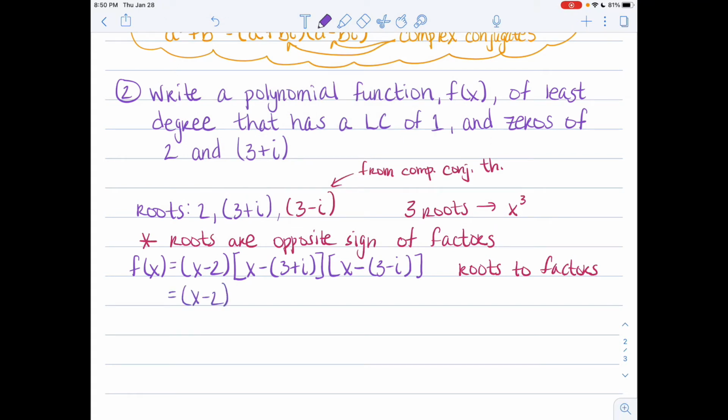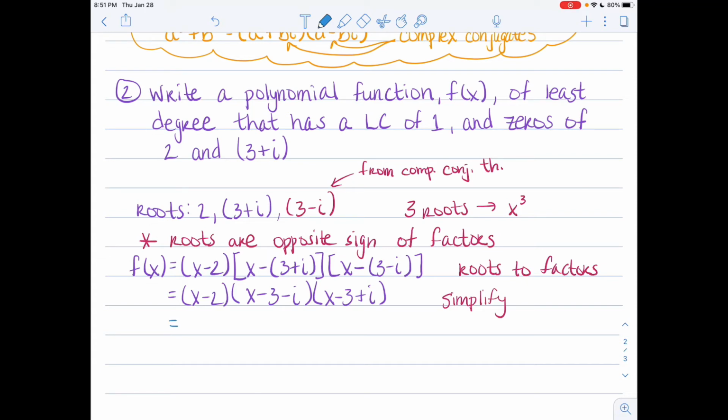x minus 2, and then x minus 3 minus i when I distribute the negative, and x minus 3 plus i when I distribute the other negative. So this is a simplify step, or you could say distribution if you'd like. All right, I want to go ahead and start multiplying now. I have 3 polynomials that need to be multiplied together. I'm going to go ahead and take care of the 2 ugly ones first. So I'm going to deal with the ones that have 3 terms and the i's, and I want to multiply those together.